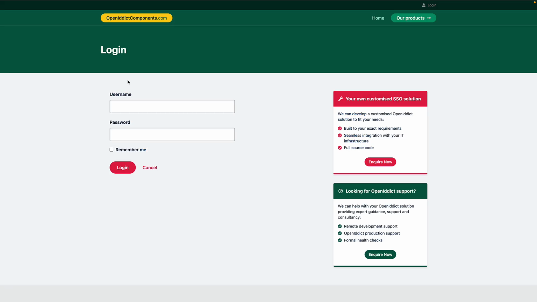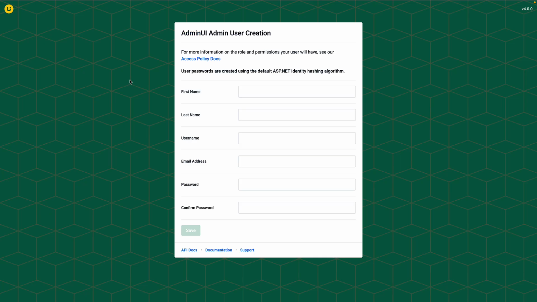Now, Rock Solid Knowledge provides an initial login for us so we can get into admin UI and start to configure it. So the username is info@rocksolidknowledge.com and the password is password with an uppercase P, 123 exclamation mark. Now, admin UI wants us to delete that info@rocksolidknowledge user. So the first thing it does is takes me to an admin UI screen that lets me create an administrative user for admin UI. So in here, I type in my information, so my name, my username, an email address, and a password. Click on Save.